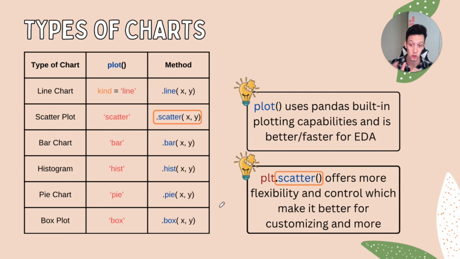It's going to allow you for more flexibility and control, but more importantly, why I tend to drift towards this one is customization, right? Because we can do some pretty crazy things with our charts, and the customization options are endless. All right, so for spinning things up, plot is great to get started, and we're going to use this today. And then for more customization, we are going to use scatter. In today's episode, I'm going to use both of these to show you guys.